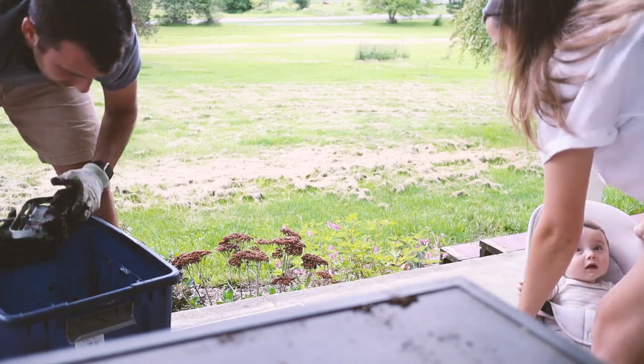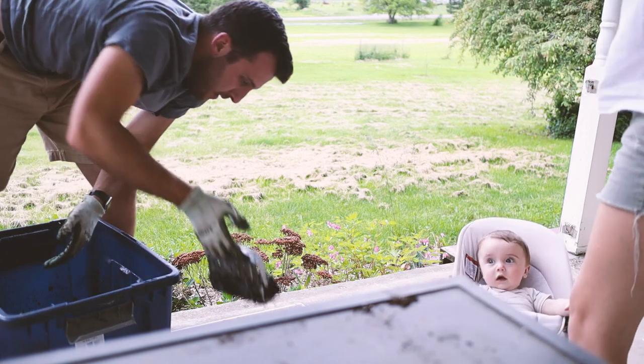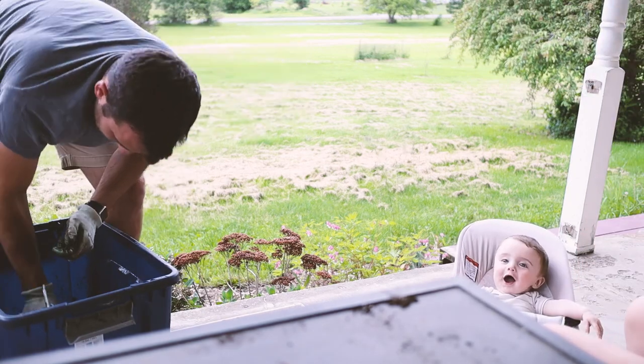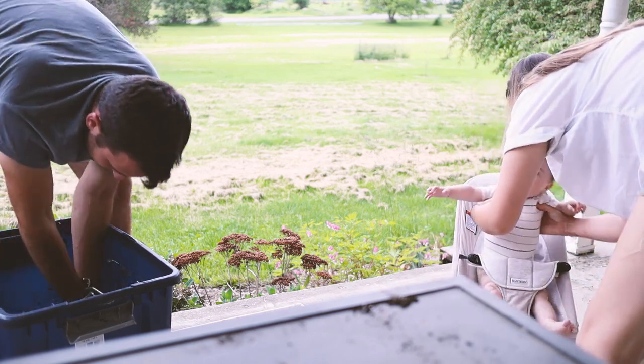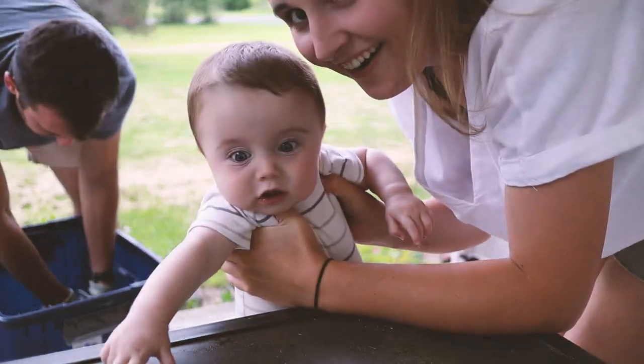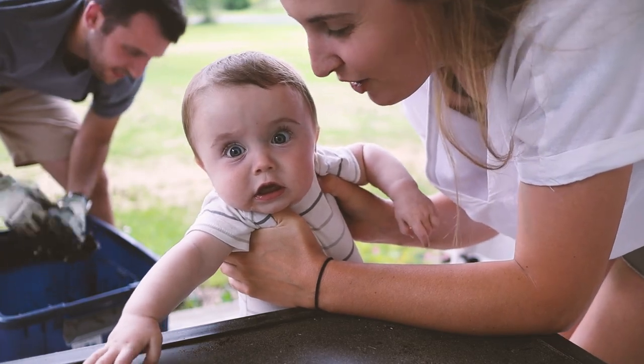You wanna see the soil blocks, Malachi? Sticky! Sticky! Uh-oh, you're stuck. Oh, you want to feel the table?